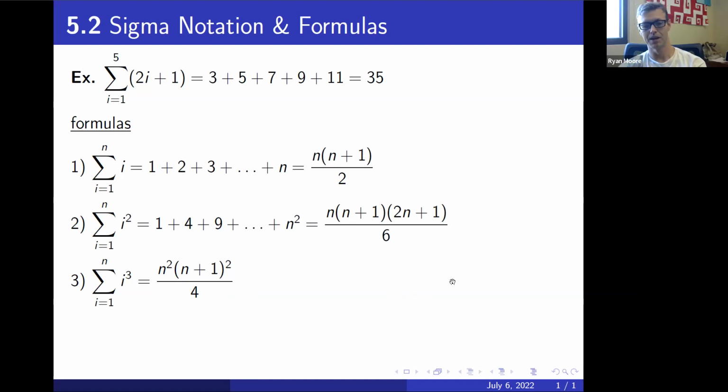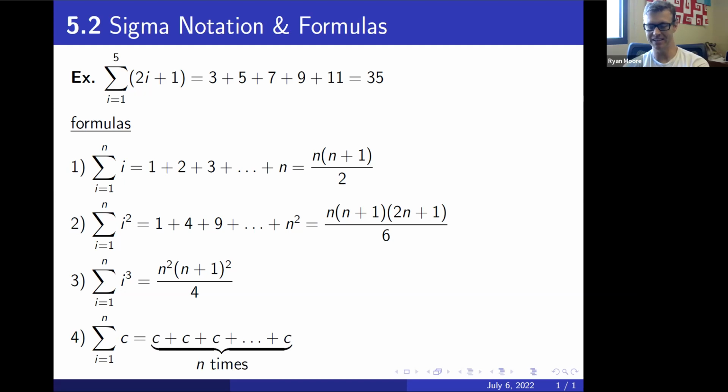Anyway, there you go. The last formula is when we apply a summation to a constant. So let's say the summation from i equals 1 to n of the constant c. How would that work? Well, there's no i to plug in the numbers. So you'd simply end up adding c to itself, and you would do that n times, since there are n numbers: i equals 1, i equals 2, i equals 3, all the way up to n.